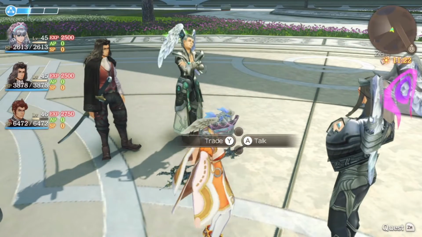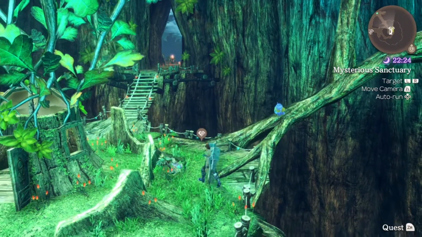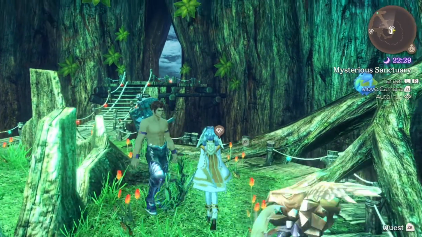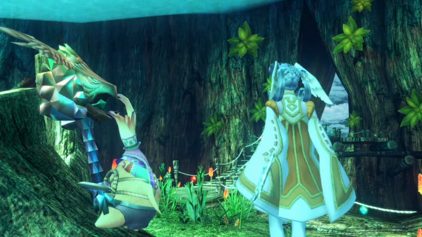Yes, indeed. And they don't have any more quests, so... Cool beans, cool beans. All right. So, there's actually a heart-to-heart that we can view right here. Let's view a mysterious sanctuary. It's between Melia and Riki, who've had some history before.